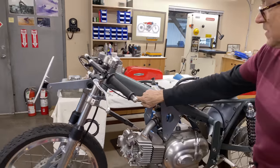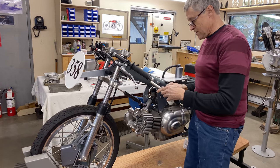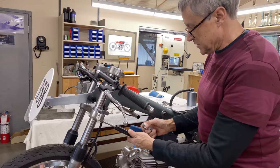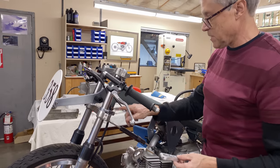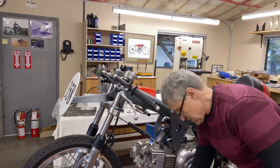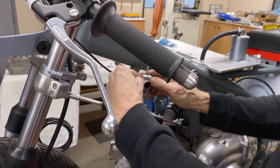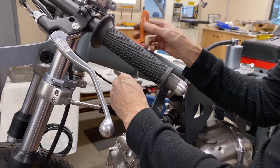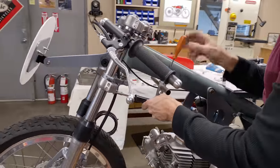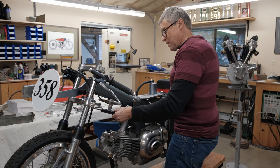Next for installation is the gas tank mount. And then this is what holds the damper at the back. I had to make a longer one, otherwise I would have had to notch out the shell of the tank. And I didn't want to do that, so we got a new one. So the old one sits in a box. It wants to go on. There we go. That's a good fit. And then I can move that forward. I can move that back and forth to get it into the middle of the stroke, but it never goes all the way anyway, so it doesn't really matter. Okay, the steering damper is mounted.